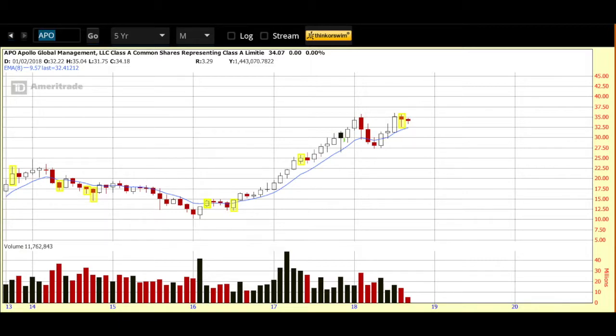Apollo Management is a global alternative asset manager, so they're in the financial services space. We are looking at the five-year monthly chart, but before I get into that chart, you know me at Chart of the Day Cafe — I am all about the scores underneath my charts. I must have strong fundamentals. Apollo has a value score that's not as high as I normally like, but it's still over my threshold. It's got a forecasted earnings growth rate going forward of 3%, and Apollo has a dividend yield of 5.46%. The scores meet my criteria.